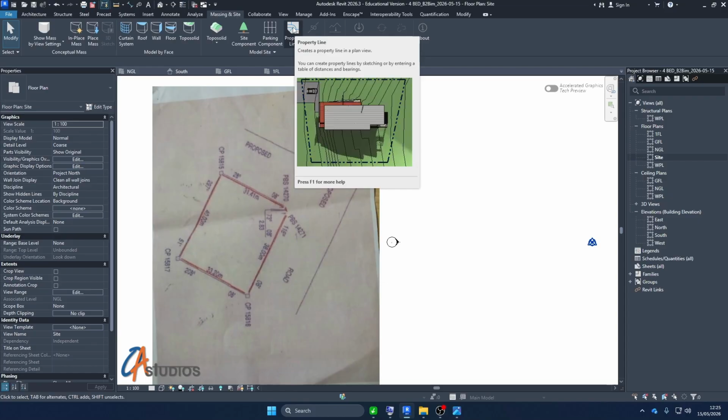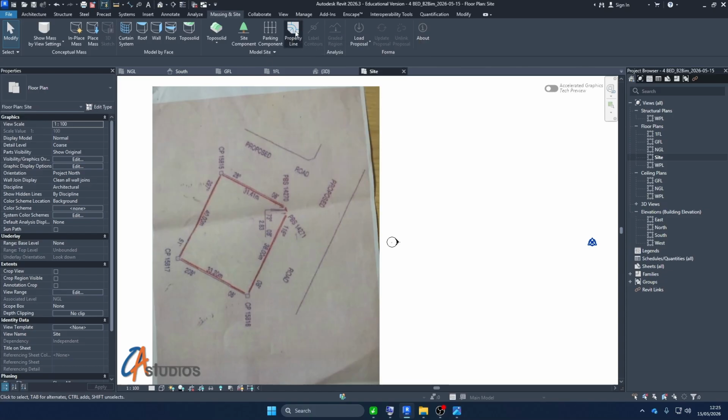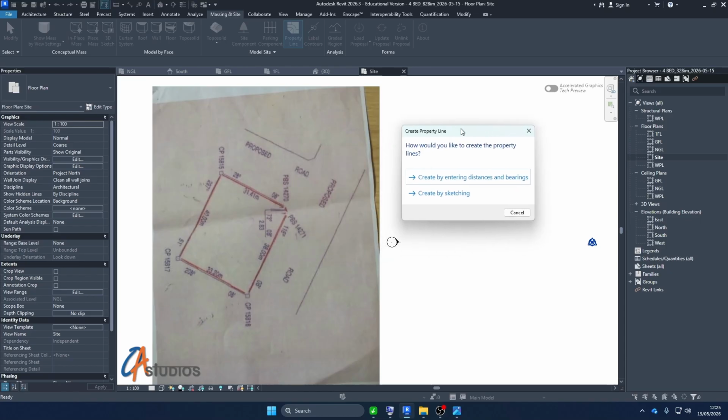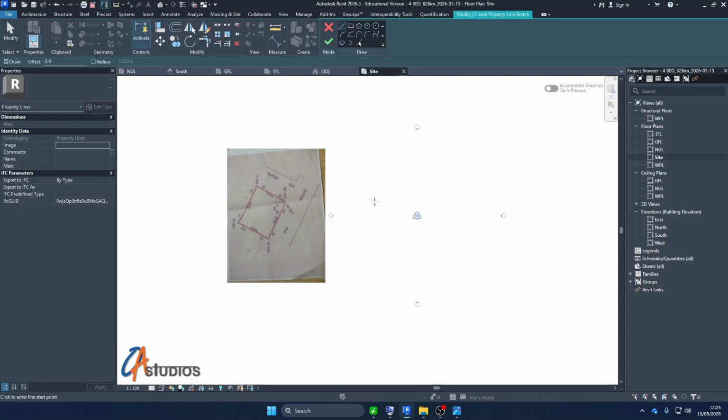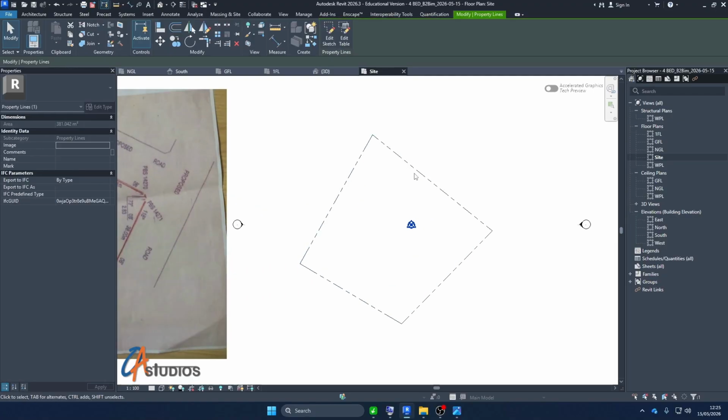You can create it manually, or you can put in the bearing and it generates it for you. If I select Property Line, you have two options: create by entering distance and bearing, or create by sketching. Create by sketching means you just draw it out yourself however you want the shape to go, and select finish. You have your property line that way.